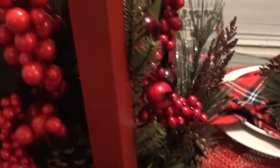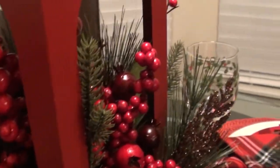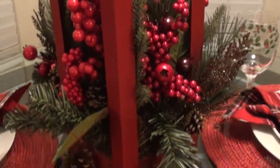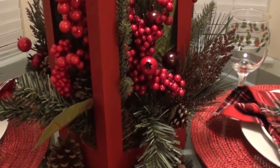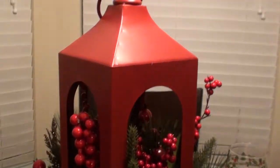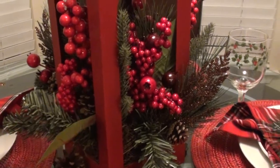So it's really, really nice. And it has pine cones and all of this kind of stuff in it. So it's really a nice centerpiece. It's tall, so it has some height and it draws some attention, but it's not terribly big because this is a small table. And I absolutely love it. This was at Walmart, and it was $15.98.